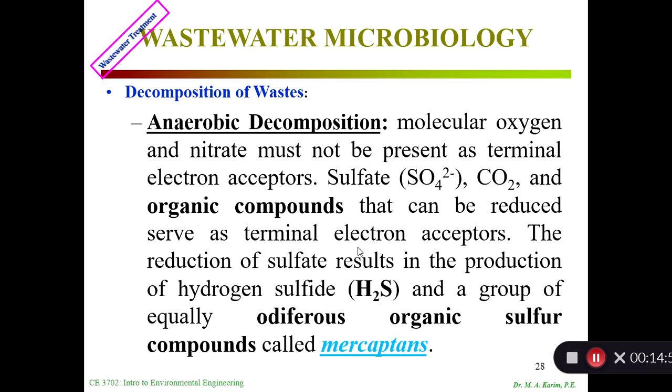Here is the anaerobic decomposition. It creates a lot of things: carbon dioxide, sulfur dioxide, and organic compounds that can be reduced using sulfate as a terminal electron acceptor. Sulfate results in the production of hydrogen sulfide and a group of equally odoriferous organic sulfur compounds called mercaptans. So these are mercaptans and hydrogen sulfide. These are the ones that create the odor problem.